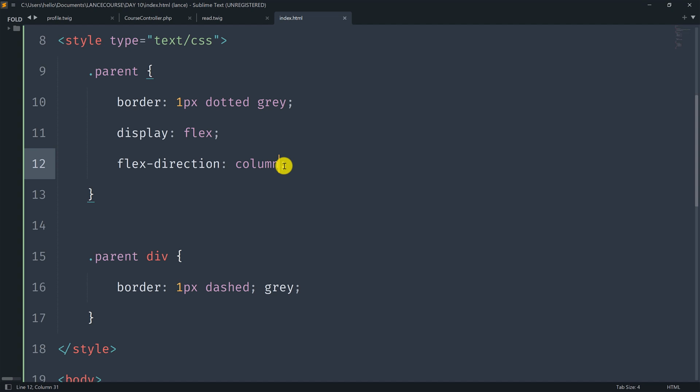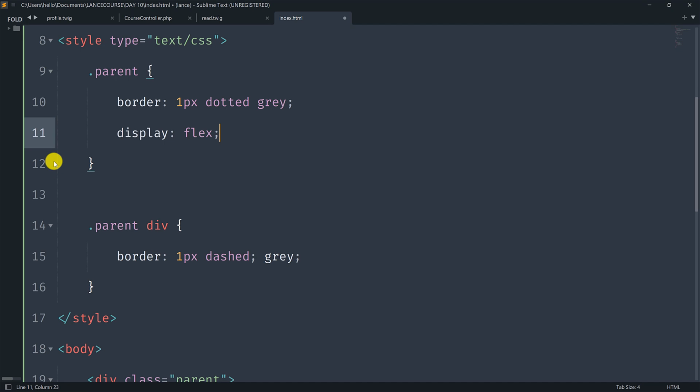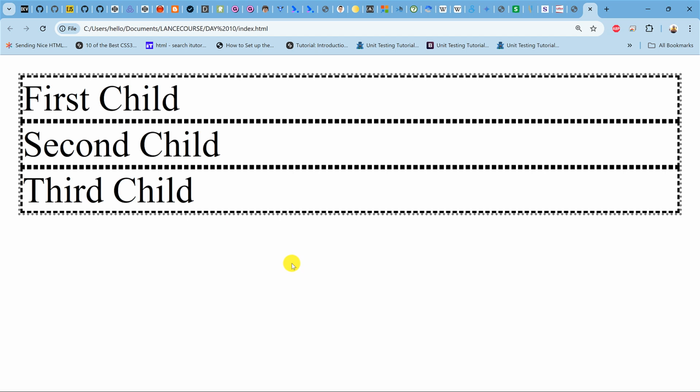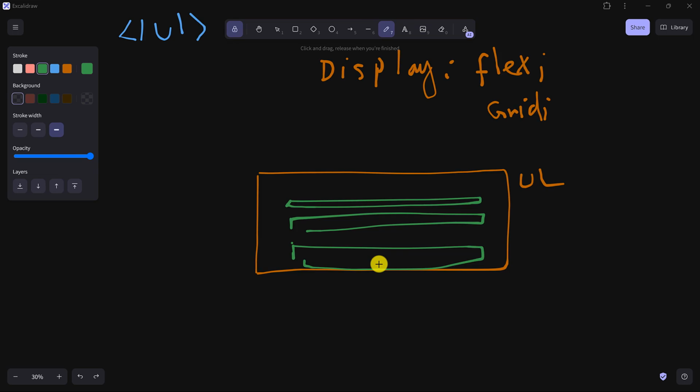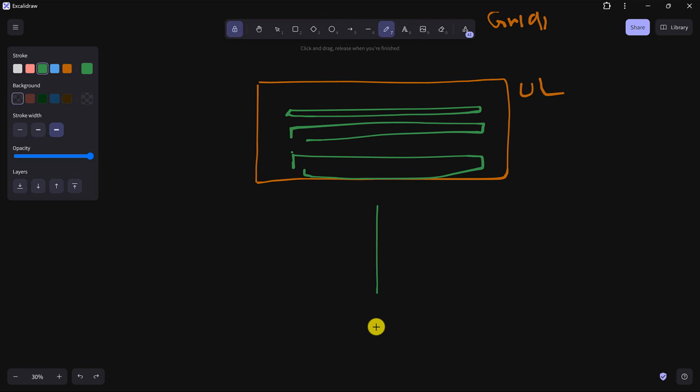The other beautiful thing we could also do, let me cancel this one for now, is to decide, once the elements are flexible, we can imagine them floating around an axis like this. So we can decide on this axis how they move, and on this axis how they move.